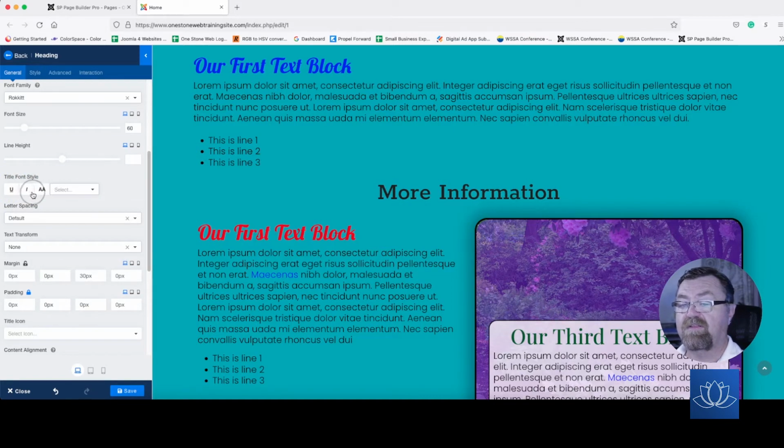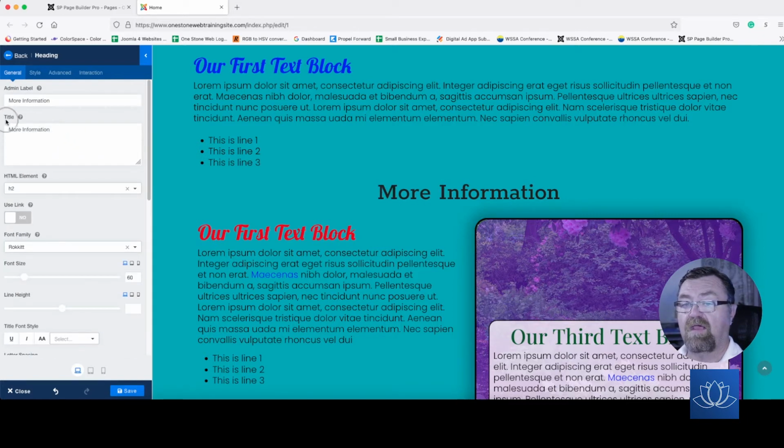And you're going to notice here that there is a double capital A, which should capitalize this font, very much like it does in the text box. But you notice here it does not work. Why is that? Well, that's because text transform is actually 2 boxes down. If you click on this, you get to capitalize the first word. You get to make the whole thing uppercase, or you get to make the whole thing lowercase. Or if you choose none, however you typed it in up in here, it will look like in here.